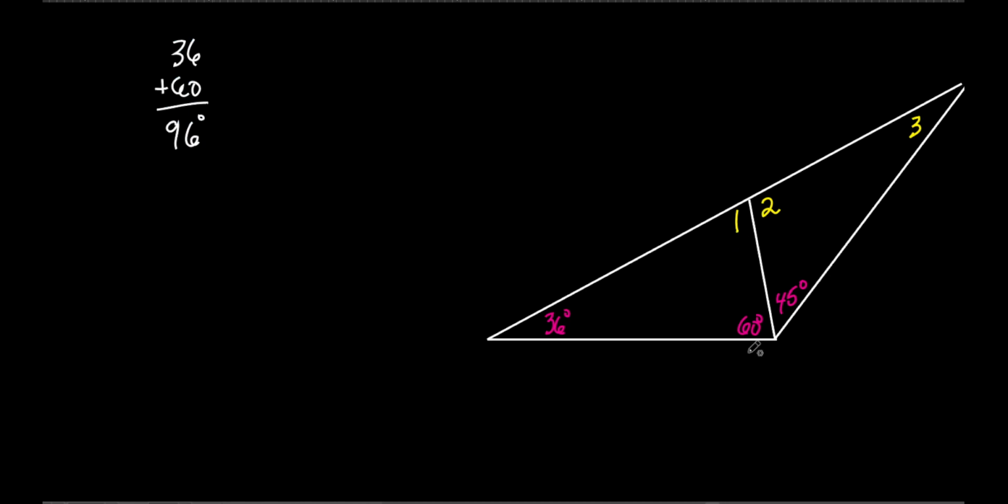Is angle 1 96 degrees, though? No. This doesn't just equal what these two add up to be. So how do I find angle 1? I added these two up. Take it away from what? 180, exactly right. So I added those up, and now I just take it away from 180. And that gives me 84. So angle 1 equals 84 degrees. Let's put it in here. I'll get rid of the 1 and just put 84, because that's going to help us find the other two angles, okay?